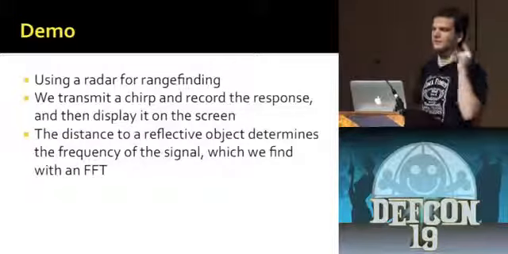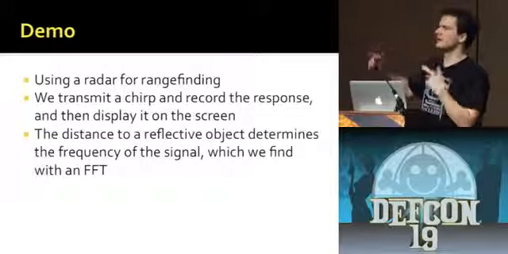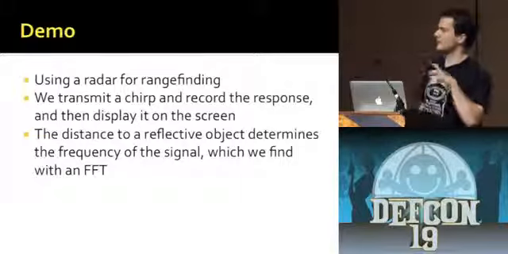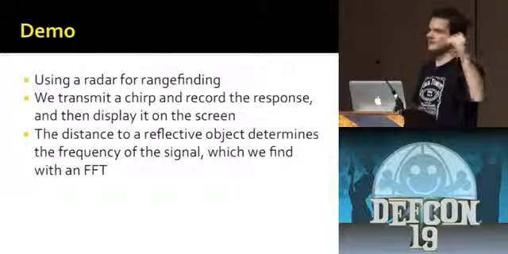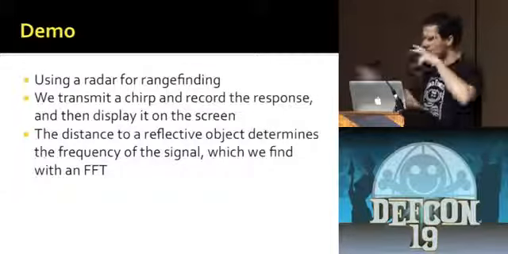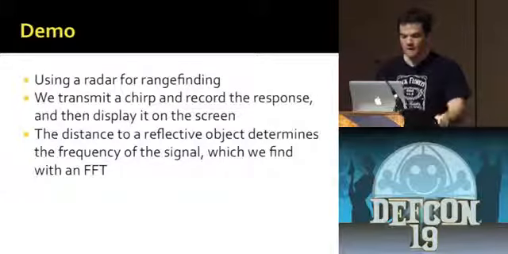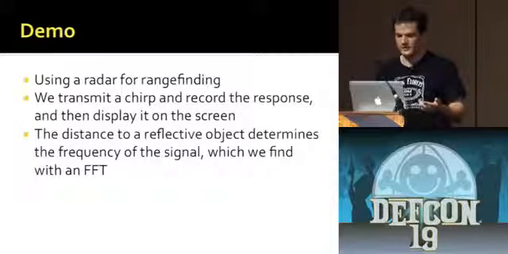What's going to happen is there'll be a couple of plots there, and I'll describe those when they come up. But basically what you should be able to see is the distance to a wall or something is going to come up as a stronger signal at some range. And we'll plot it with respect to range. And then all that processing is done with an FFT.